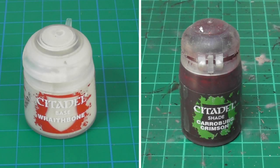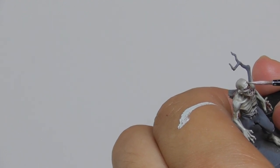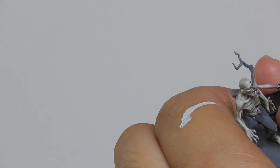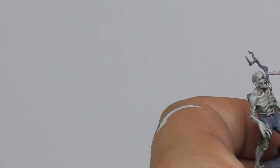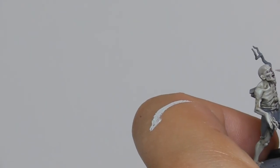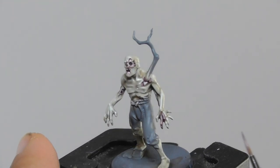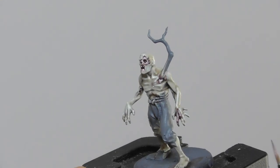Then I'm going to make a mix of Wraithbone and Kerberos Crimson Wash. Simply, instead of adding water to the paint, I use the wash. Pretty much does the same, however it runs much more, so I am making sure my brush is not overloaded with it, and I layer the skulls and the bones to give a slight pinkish bone tone to these areas to represent the transition between the flesh and bone. And also I leave the recesses dark so that it looks like flesh between.